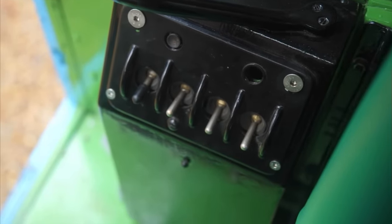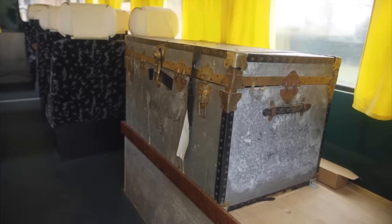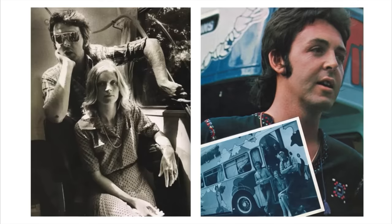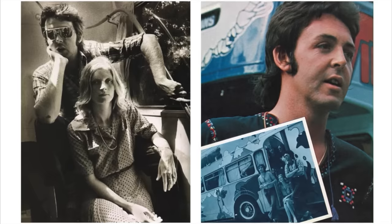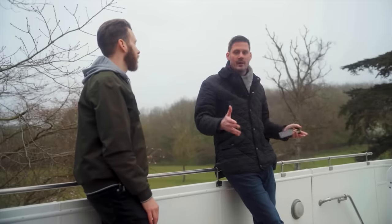It's completely and utterly functional — you hear the five-cylinder motor start up, such an original sound, completely on point. It sounds fantastic, looks fantastic and runs fantastically. Sir Paul McCartney's name and details are written all over the bus, and Tom actually got written permission from the man himself to have all those decals on there. Paul McCartney said, 'I love this, I sign off on it' — and for Tom that was the main goal. Those rights transfer to the new owner, whoever the lucky person is to buy this.